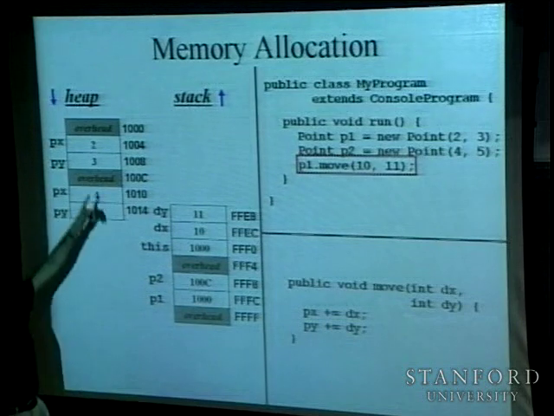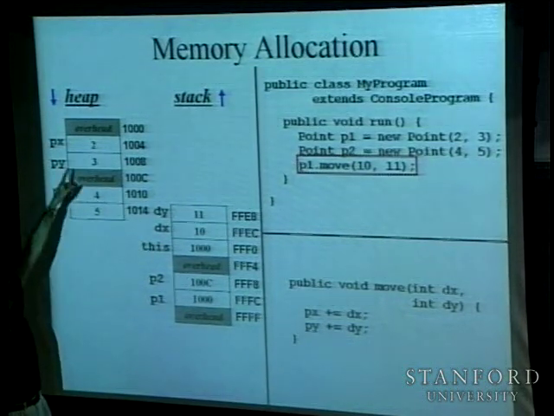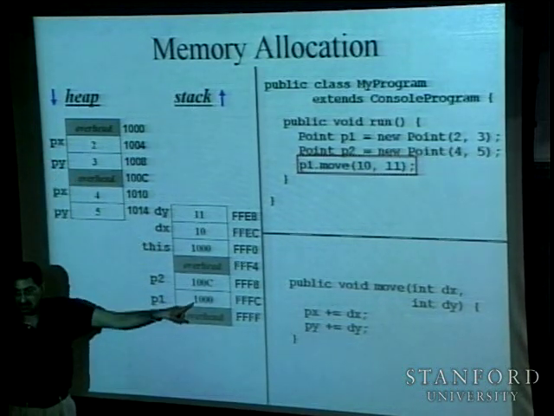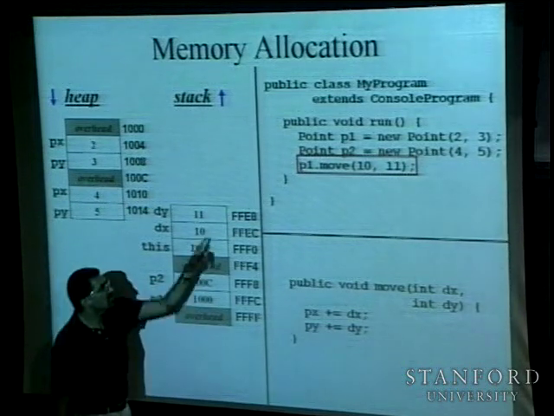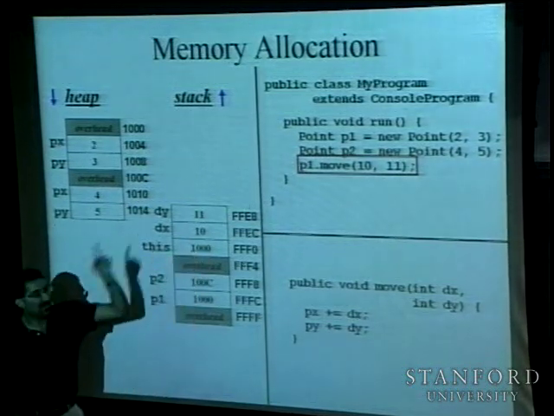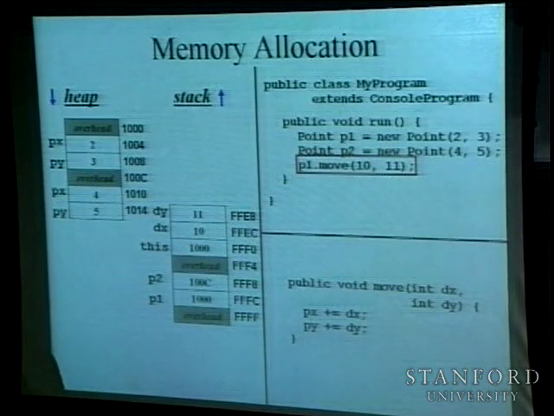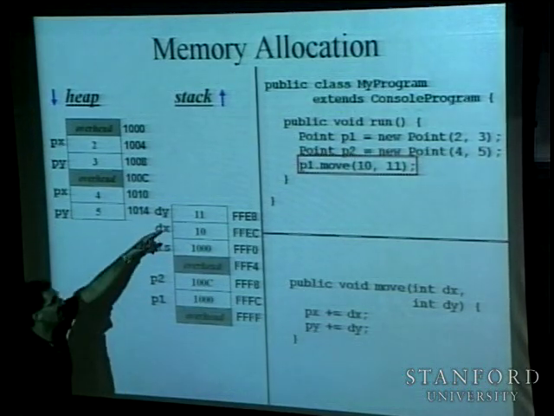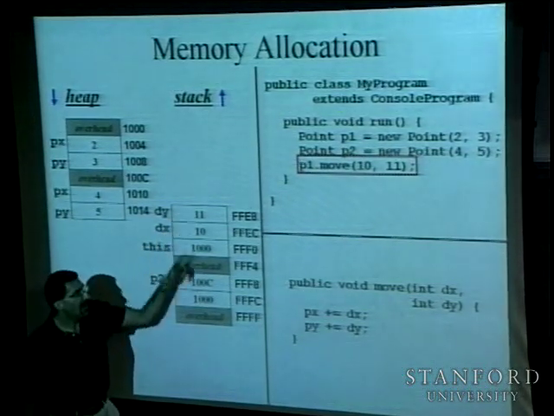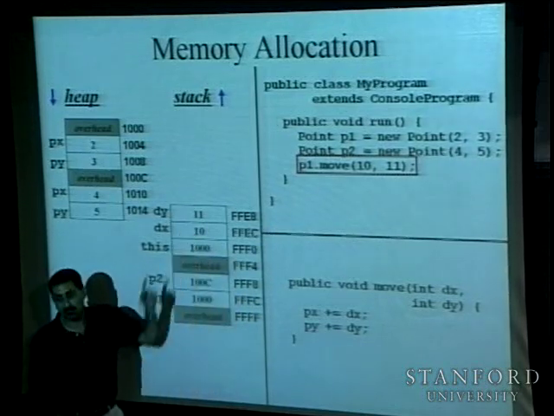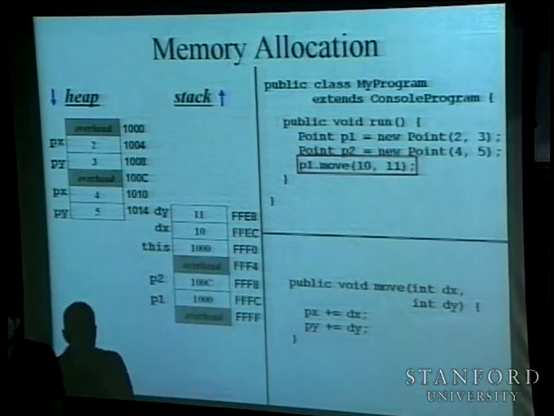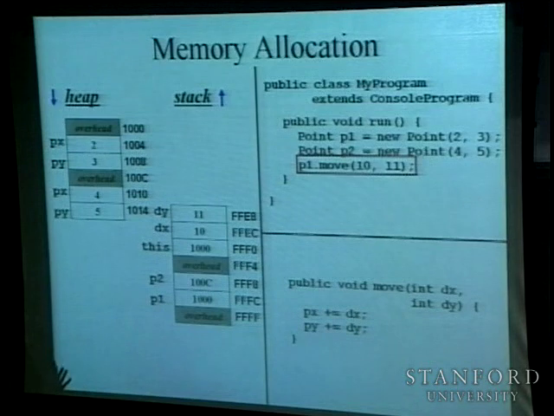So when you make a method call, the first thing you get is the address of the particular object that you're making the method call on. We're making a method call on P1, and P1 lives at 1,000. So P1 is just 1,000. So this is the value 1,000, and then I get the parameters in reverse order because the stack's growing upward. So I get dx first, then I get dy. And those just get the values 10 and 11 that are passed into them. I get copies of those values. Any questions about the this pointer?